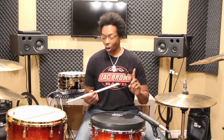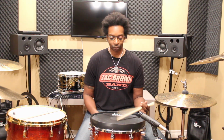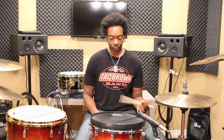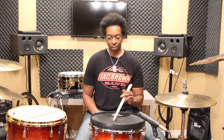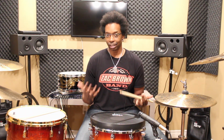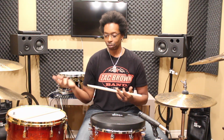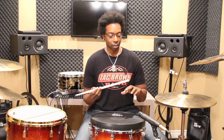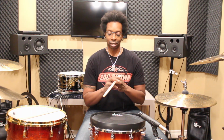Now each exercise on its own, once you get used to it, is a little easy to do. The hard thing about this exercise is the transition, going back and forth from the thumb to this position and then back again. Took me a very, very long time to get comfortable with. But as I said, I just noticed that as I started getting really comfortable playing around the drums and all that kind of stuff, this all of a sudden became much easier to do. I can do it with this hand too, as a matter of fact.